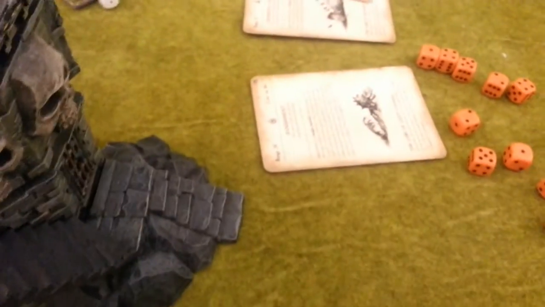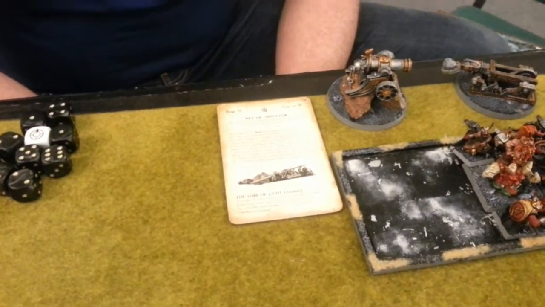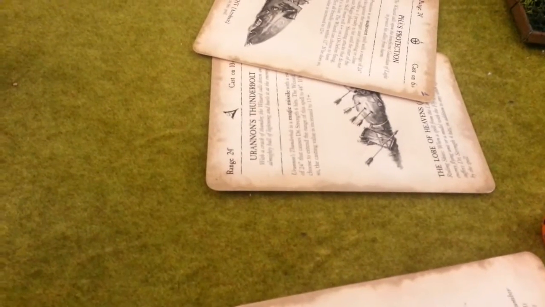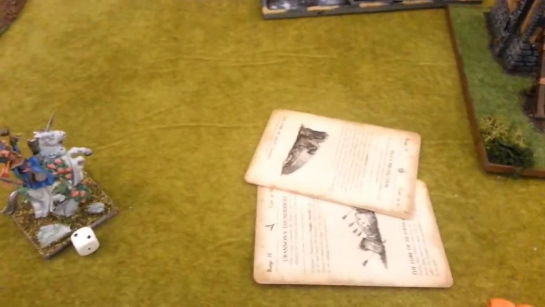Big phase. Cast a lot of spells and got 10 dice this turn. Successfully cast Net of Amyntok on the cannon. You will need to do a strength test before doing anything on this phase. Then cast Banishment, get dispelled. Cast Thunderbolt, get dispelled, and then cast Fast Protection, Bubble for the whole thing, get dispelled as well.